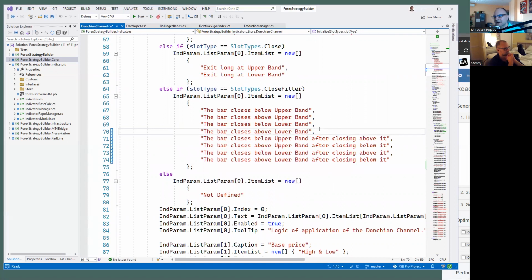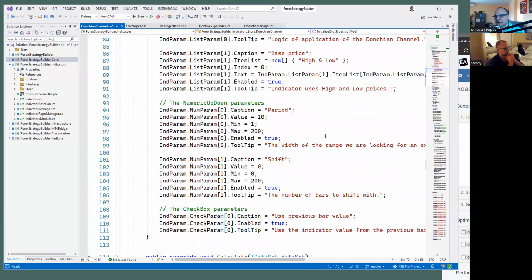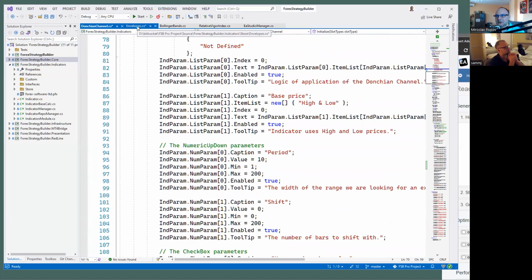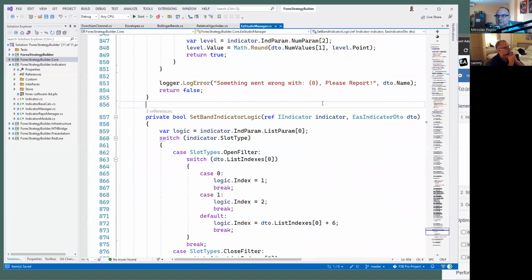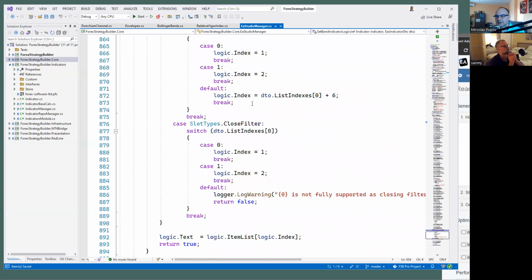We are ready. We will test it in a moment. I have to remove this exception here in this importing code. So I made it for a logical, this for the closing filter.